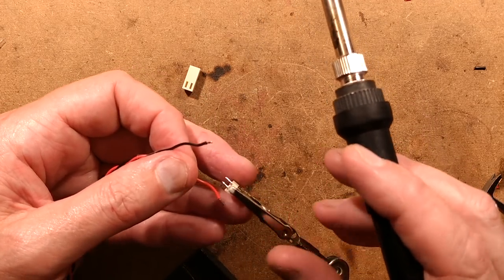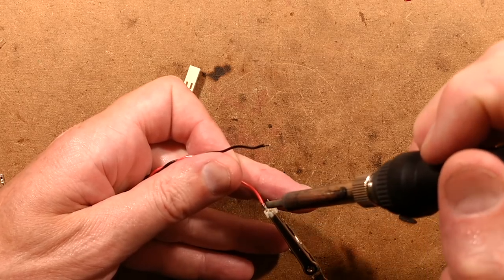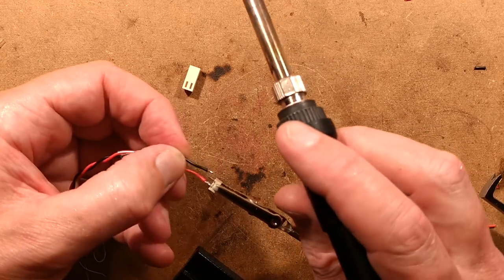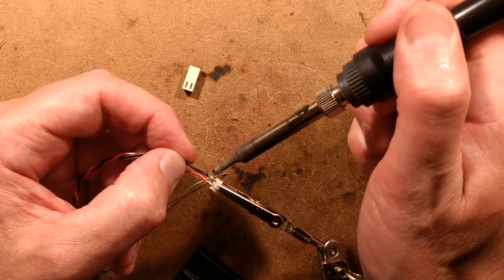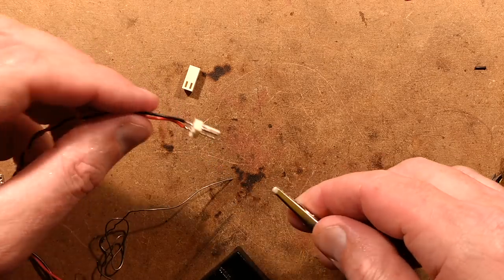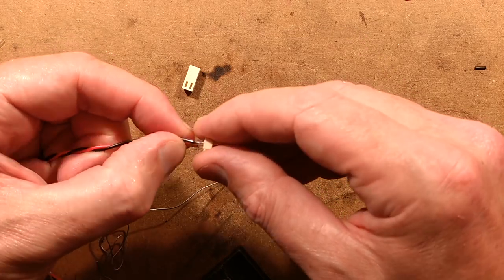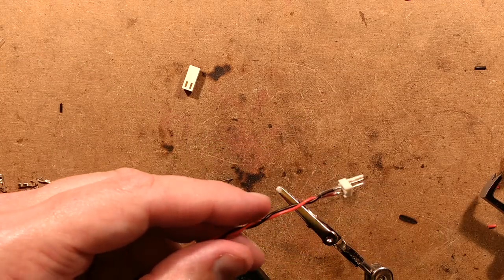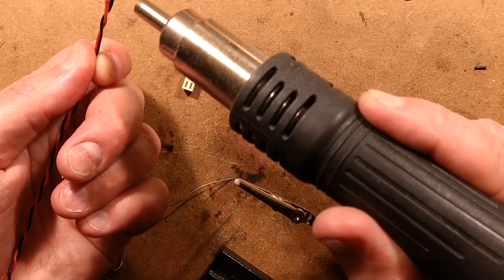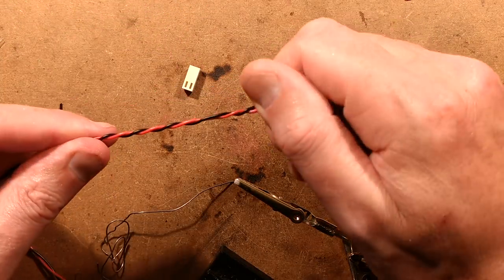Is the UK plug and socket superior to all others? It's not necessarily superior — it's an ugly big plug. But when you look at the design, it was designed to be rugged, safe, make a good connection and have built-in protection. For all the fact it's big, chunky and ugly, it's actually quite easy to wire. It's very robust — the cable grip really holds it and you can't just grab the cable and pull it out of the wall. It's well rated. They do occasionally burn up with loose wires or bad connections, but on the whole they're a good robust plug.